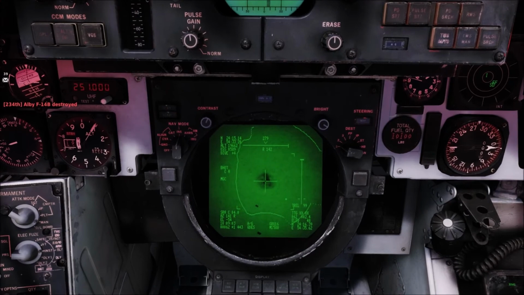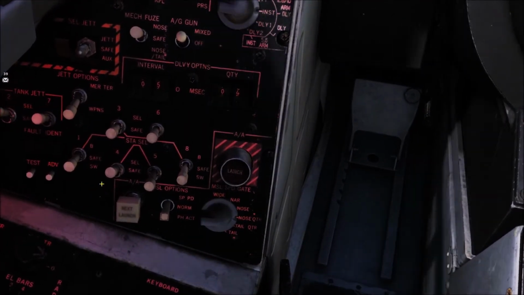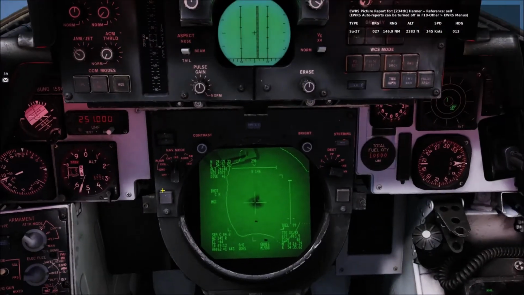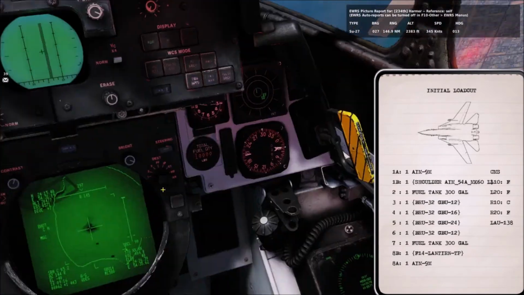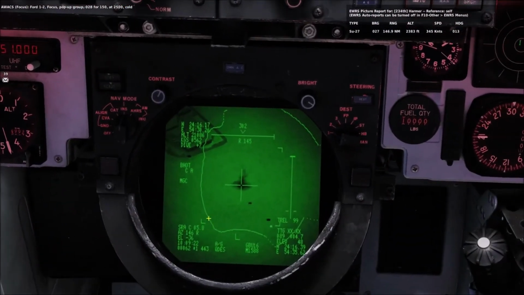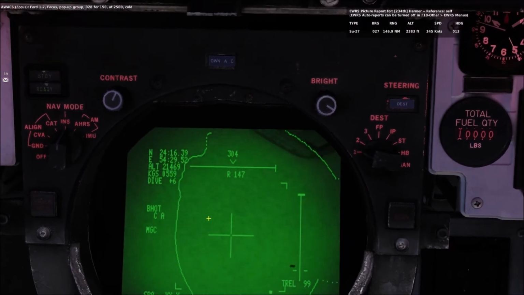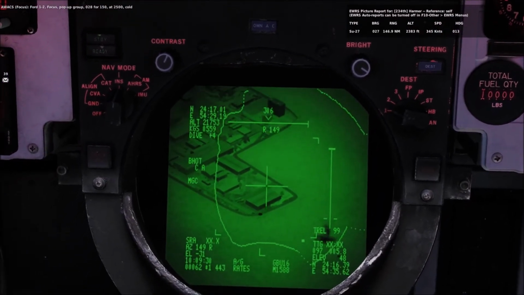Yeah. So what have we got? See, so take down their compound. Okay, so that compound in the middle. So the 24 is on station 5. Okay, so let's arm station 5. Okay, yeah, all right. That big building, that one there? Yeah, that'll do.